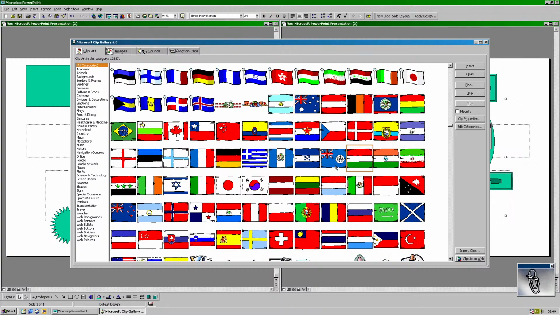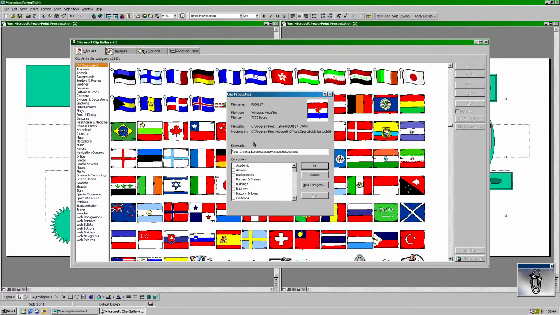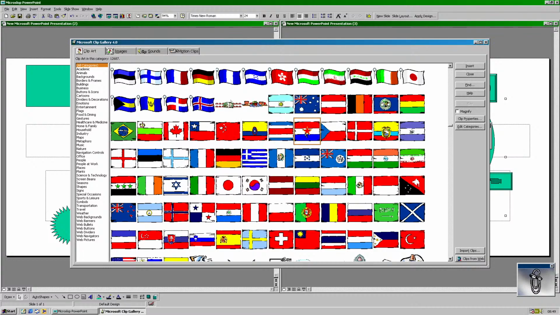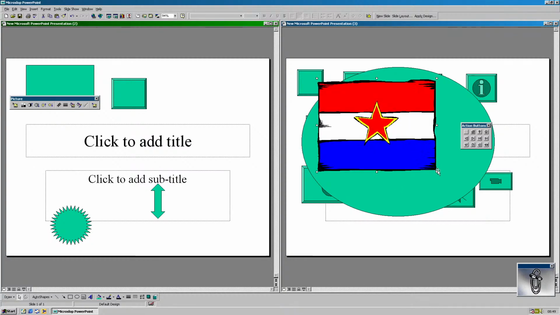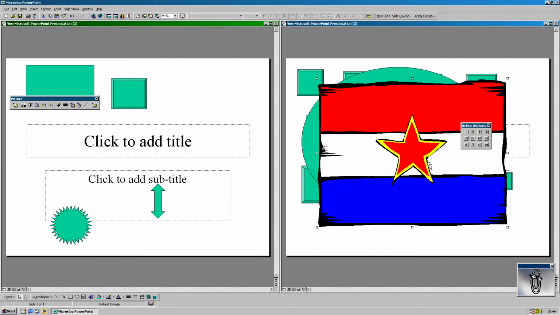There's Germany. Oh, there is. Oh my god. So this is the flag of Croatia with a star. With a star. That's unbelievable. Freaking unbelievable.